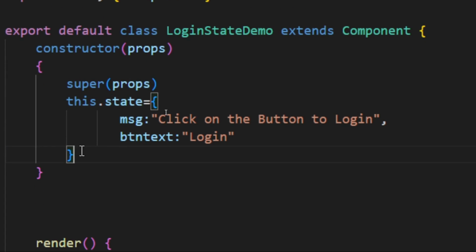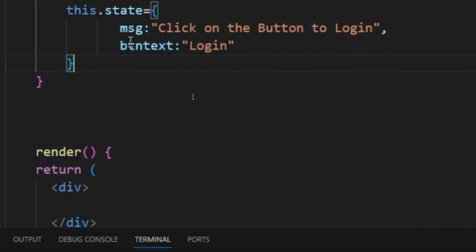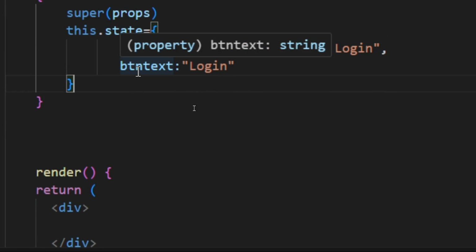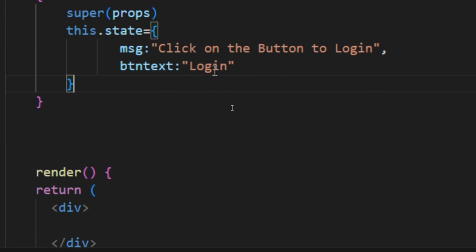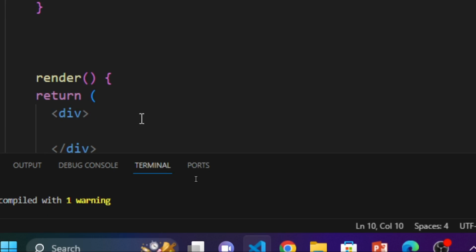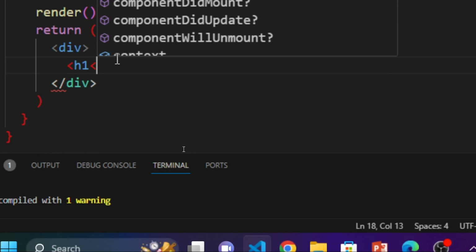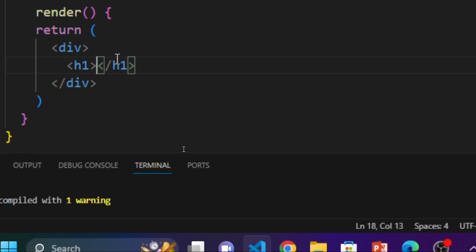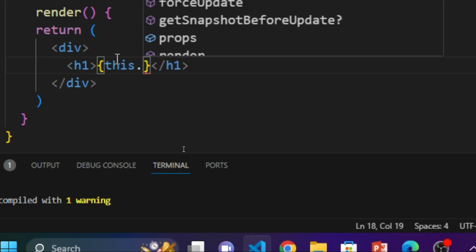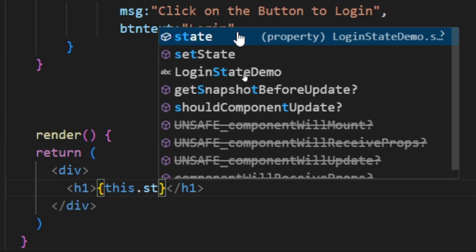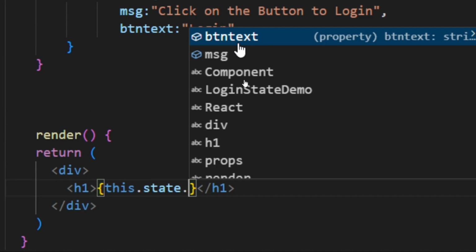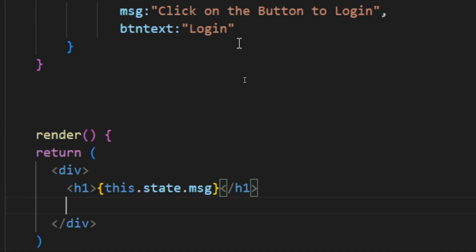Now we'll move towards displaying the values of these two variables on this component. For that, I'm going to create a simple h1 tag, and inside it I'm going to specify this.state.message.